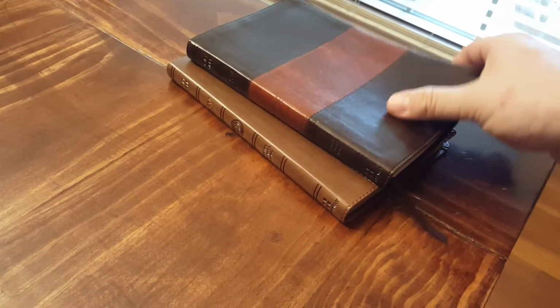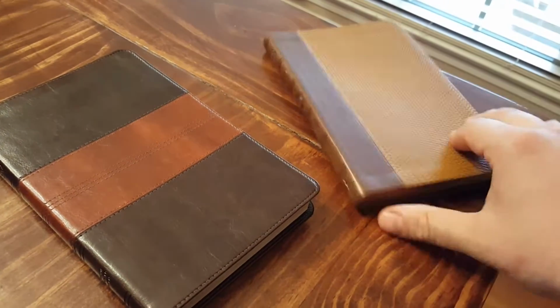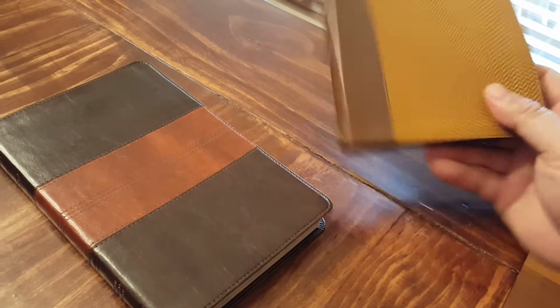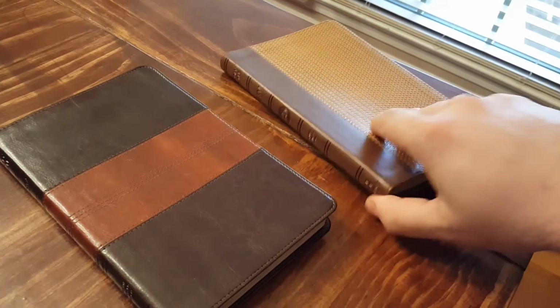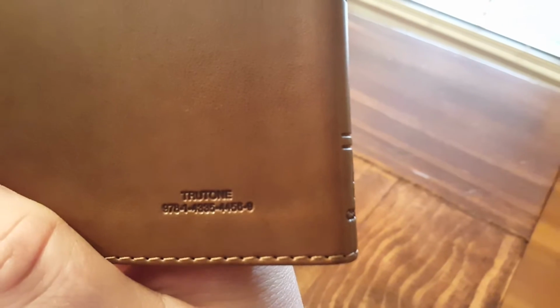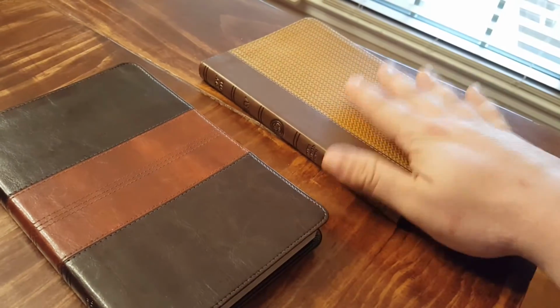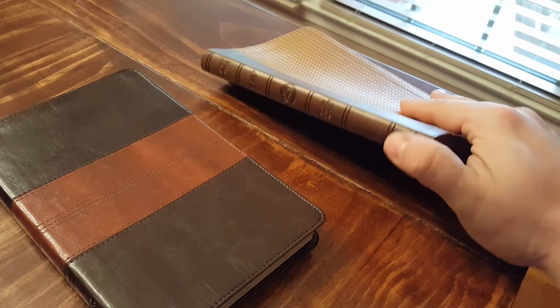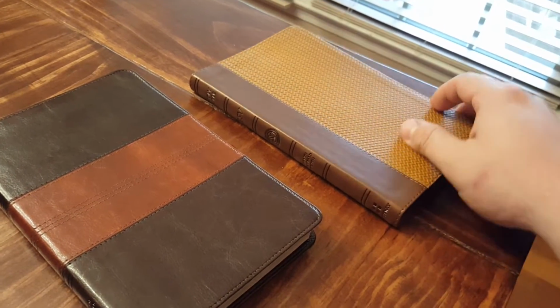This other one is the brown and goldenrod edition. It doesn't look quite as handsome. And it's on sale at Christian Book for an astounding, I don't think $7. $7. Normally it's $28. It's a pretty good deal.